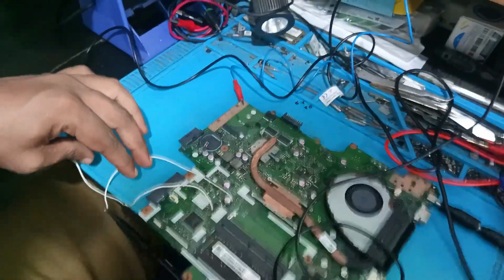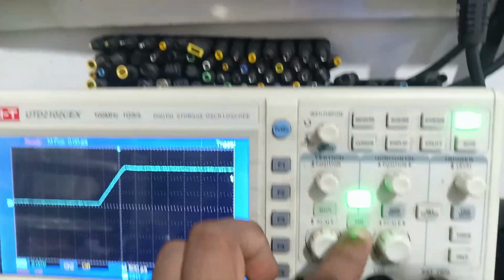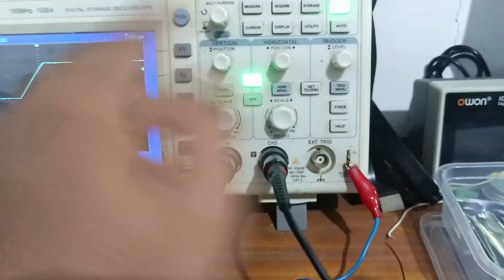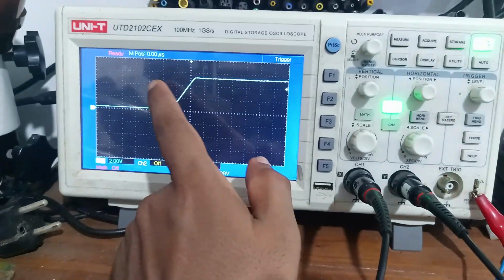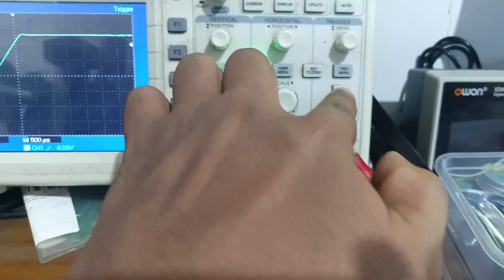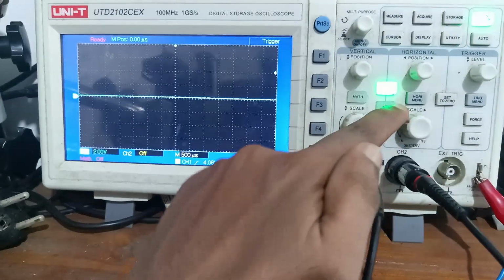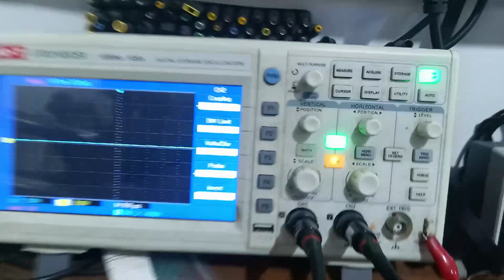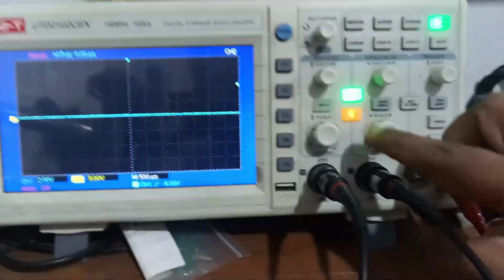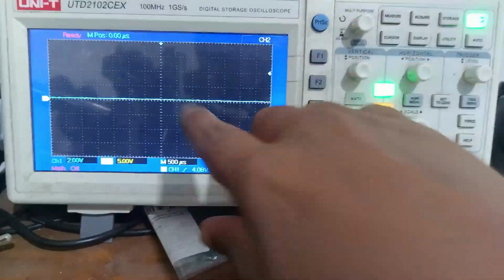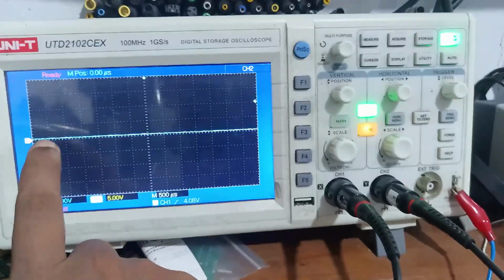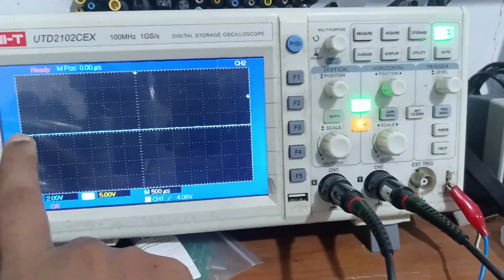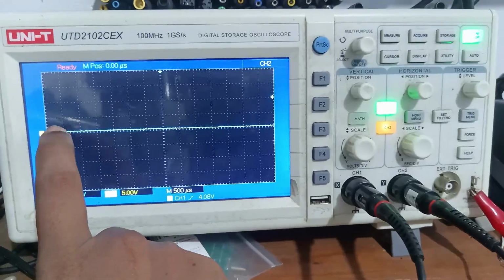Okay, see what we want to do. We want to enable our channel 1. Okay, friend, you want to remove this screen, click and force. Now turn on channel 1. See, this is channel 1, channel 2. Okay, I enable channel 2. Friend, understand this. I add it to this area, channel 1.